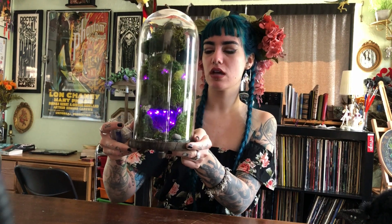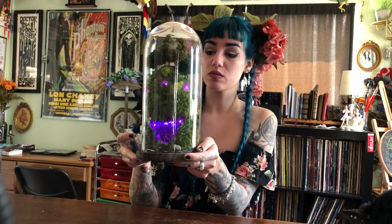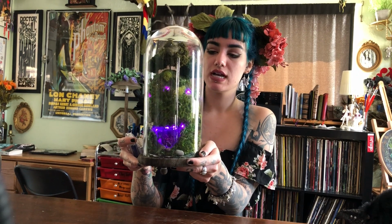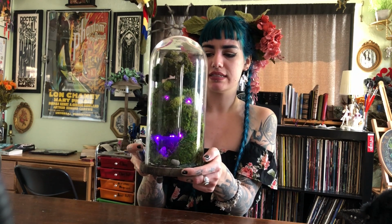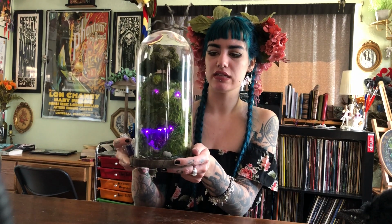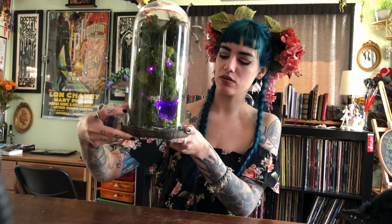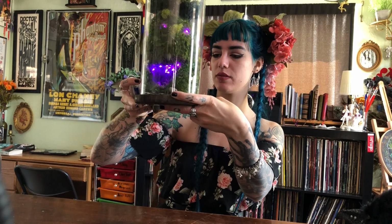I don't usually use hot glue. I was using miniaturist specific glue for my other projects, but this one was hot glue because the other stuff, it's tacky, but it doesn't dry quickly. And it's not as good at holding stuff the same way that hot glue is. I don't like the little stringiness of hot glue, so I don't use it very often, but I still have tons of it. So this was just kind of a fun project.